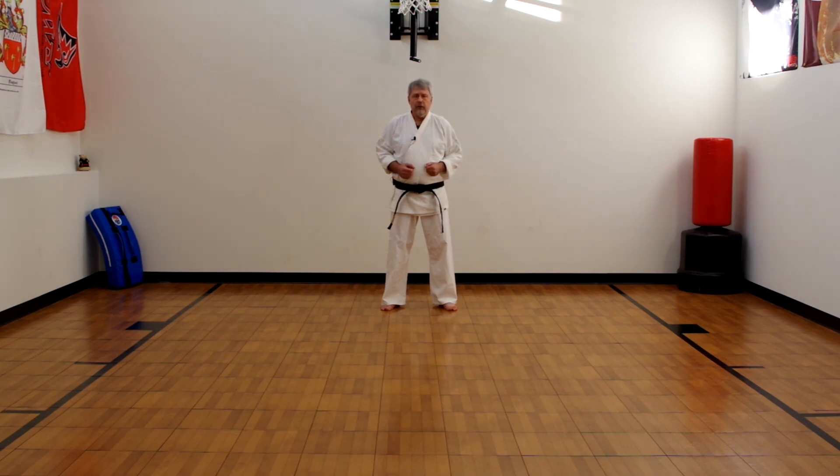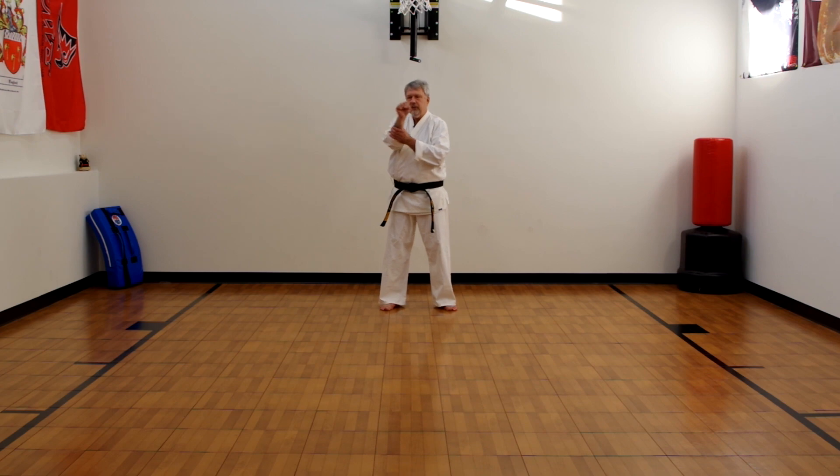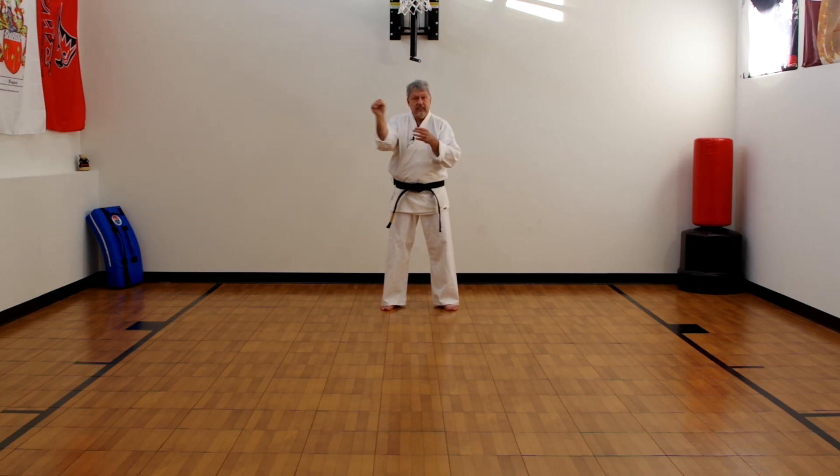The first block we're going to cover is what's known as a basic up block. The up block basically covers this area — the fist is down below eye level and it covers shoulder to shoulder. You don't have to go much wider in either case, and typically you're going to be blocking with the outside part of the hand, the bone. So they hit somebody in their soft area — not only is it a block, but it could be a strike.